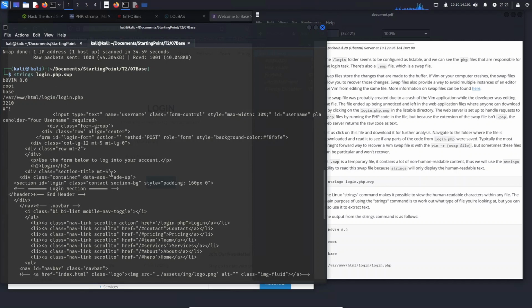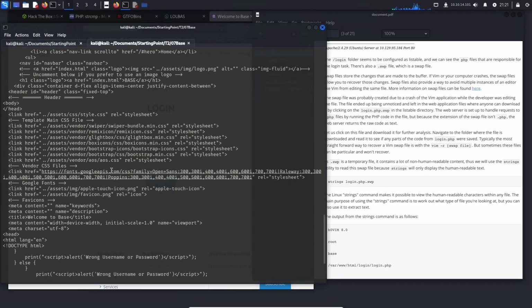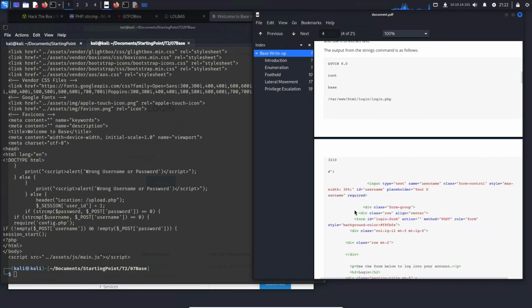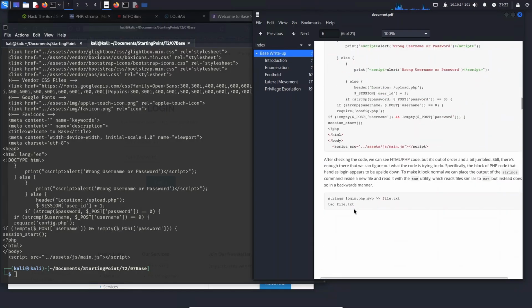And after looking at this file for some time, we would notice that it's kind of printed out on our screen the other way around. So we'll use the tac utility, which reads files similar to cat, but instead does so in a backwards manner.